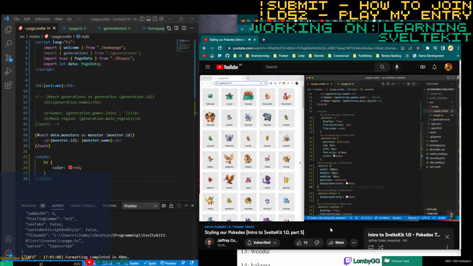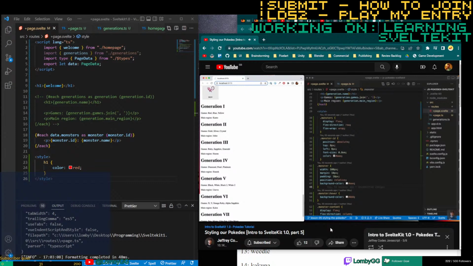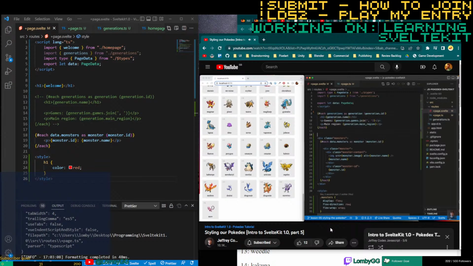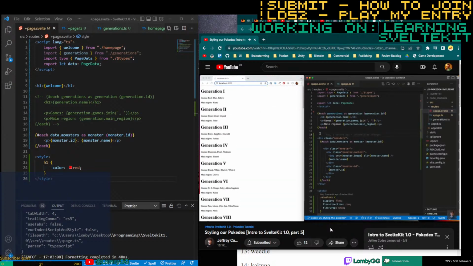Now it's time to tackle the generations. So this is obviously not how we wanted to display. We want to make it so that you can see the main region, and later they'll be clickable so we can filter the Pokemon. But for now, we'll settle just for displaying them. And so, first to make it easier, we will move these up above the monsters so that they can stay in focus at the top of the page. This is also where we're going to want them once we're done styling them.